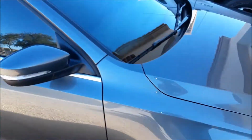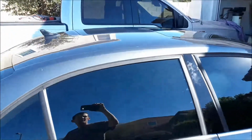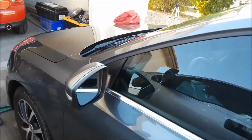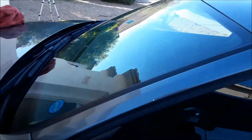Okay, for the most part, we've got it all cleaned up top to bottom. So all we have left to do is clean the interior windows and the wheels. She looks nice and sharp all the way around. So what I'll do now is open up the hood again.